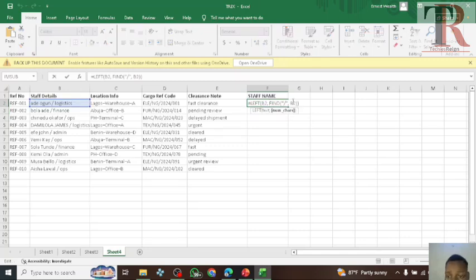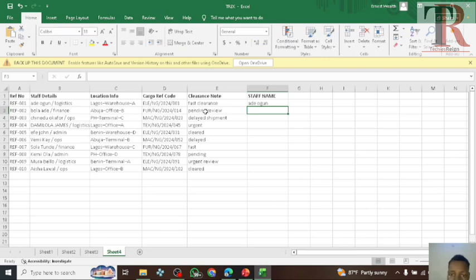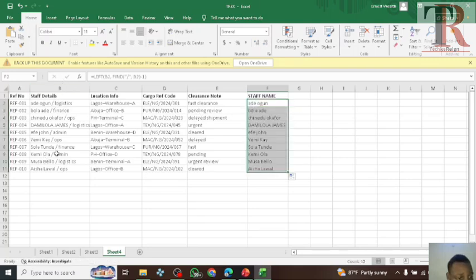But once you put the -1, it will stop there. What this is saying is count from the left and stop at the slash, then remove one character, which is that slash, and give it to us. There we have it, our Adeogun. Now we just fill this for all. As you can see, we have only the names arranged here.